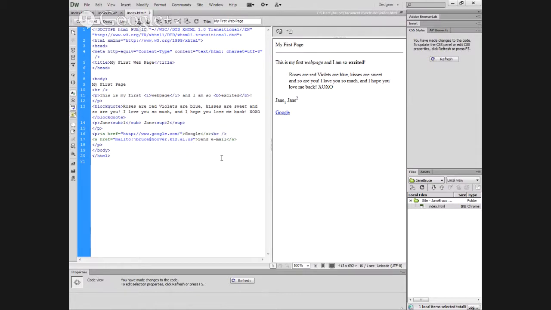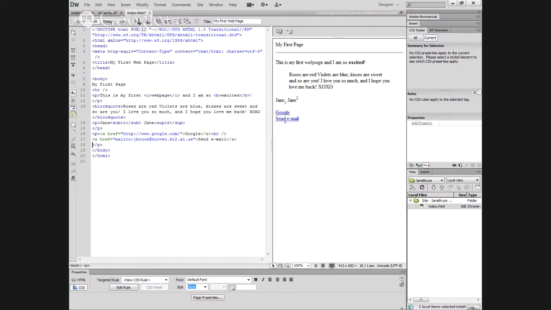And then it's going to say send email, and that's fine. You're going to see it puts your email address on there.